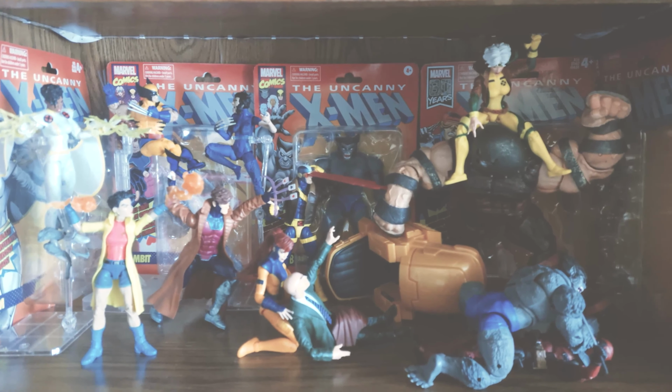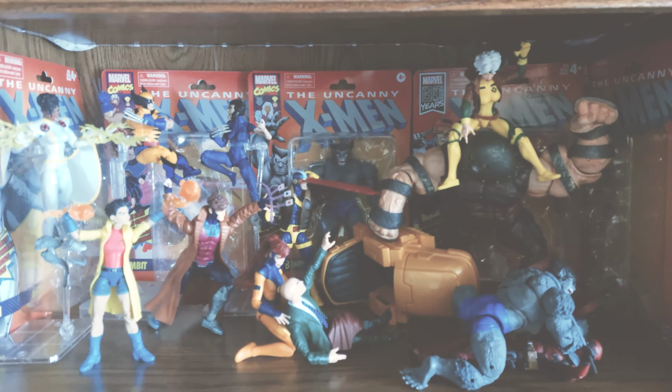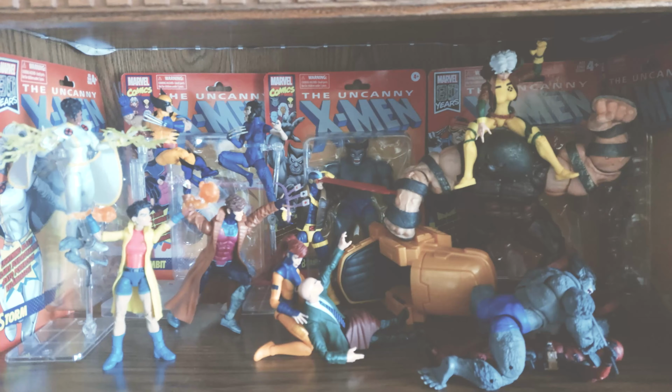That's the Select Juggernaut figure. Yeah, he's really good. He's really cool. The paint on him is amazing, and he's a big hunk of plastic. 45 bucks. Can't go wrong with that.